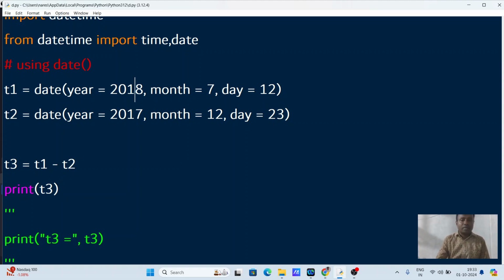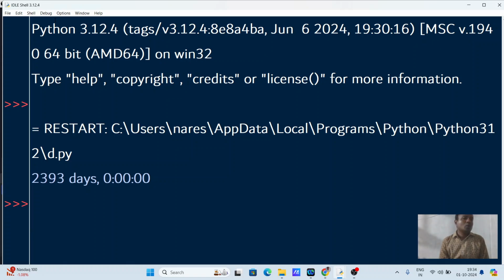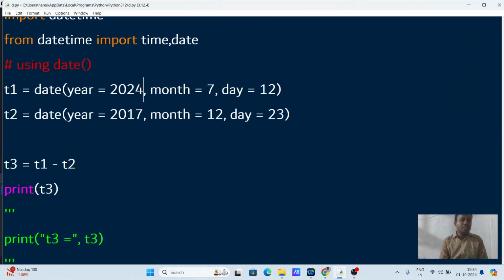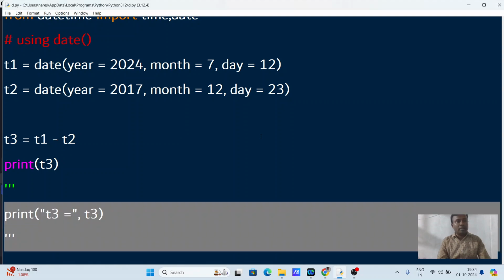Days. For example, let us take 2024. Save it. Now run module. 2393 days. Even if you mention the time also, the time difference also will come. So that is what the difference between the two dates.